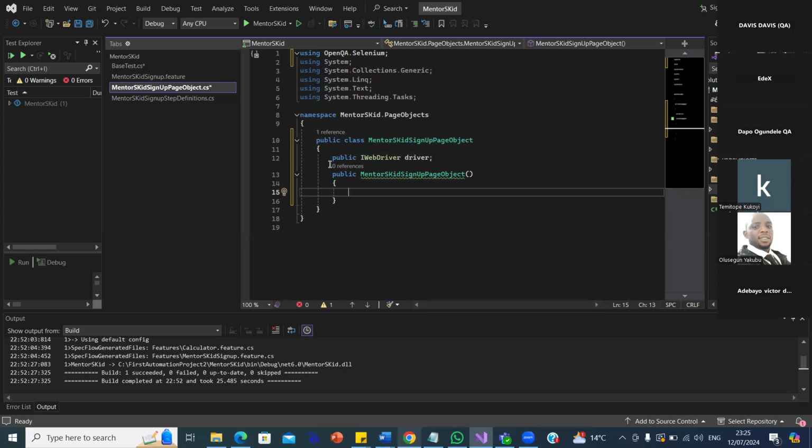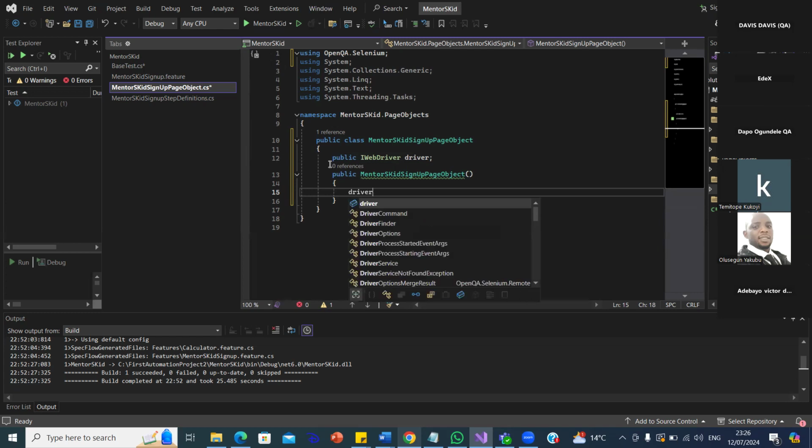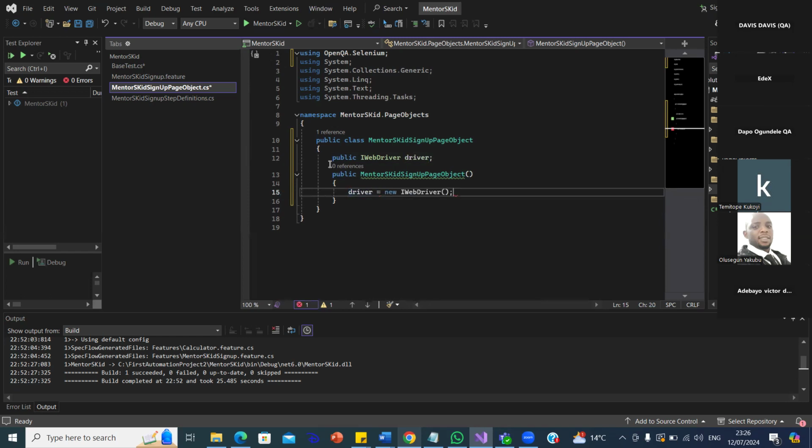If I were you, I'm going to probably write it as part of those assignments I'm giving: what is a constructor? But not a conductor, but a constructor. So there's a difference between a constructor and a method. All right, so driver equal to, here you declare your base test dot driver.